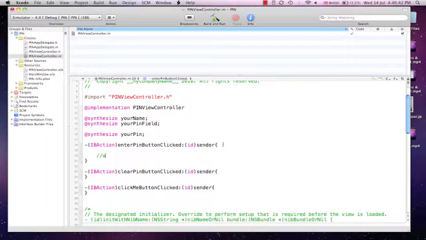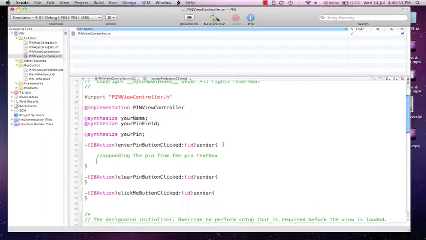So we are appending the pin from the pin text box, your pin append string, sender.